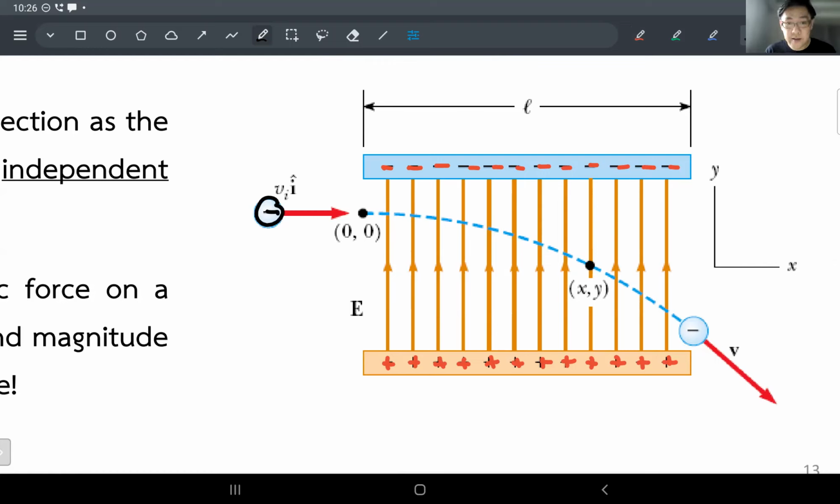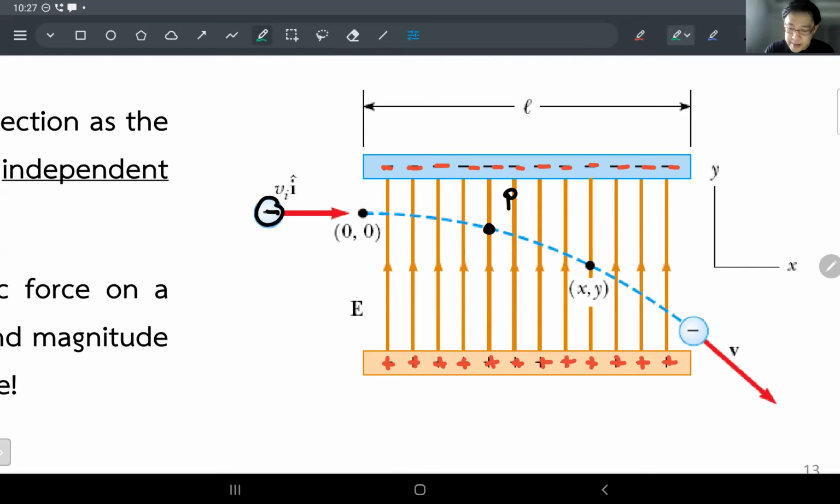What do you think? Think about this. Let me pick a point over here. If an electron is sitting there, let me call it point P, so you know what I'm talking about. What is the force acting on this electron, guys? The electron is negatively charged. Look at this, the electric field is pointing up.